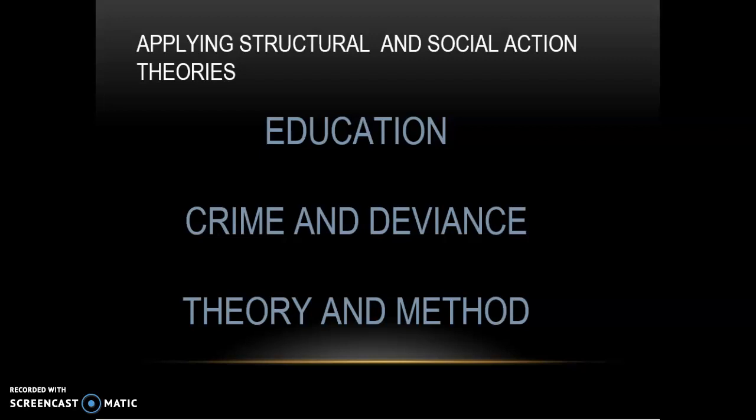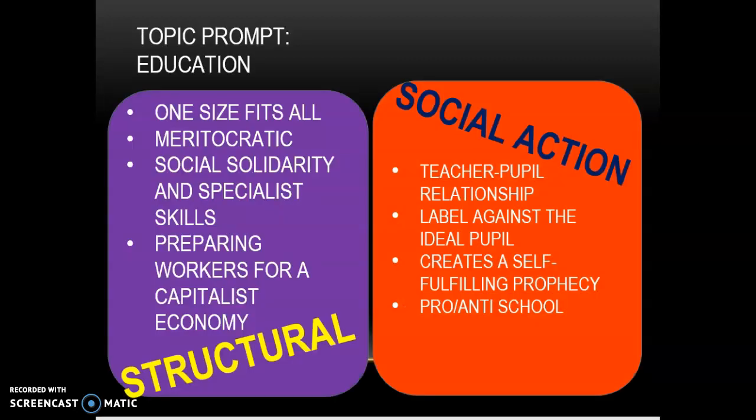Let's have a look at how you might have used them in some of the topics that you have studied. I've got one from year 1, one from year 2 and a bonus one, theory and methods. So from year 1, a compulsory topic that you will study is education. Now, education in a modern society was this one-size-fits-all. It taught the ideas of shared culture, reproducing social solidarity, or getting students prepared for the world of work through skills. And this is a structural approach according to functionalist and Marxist.